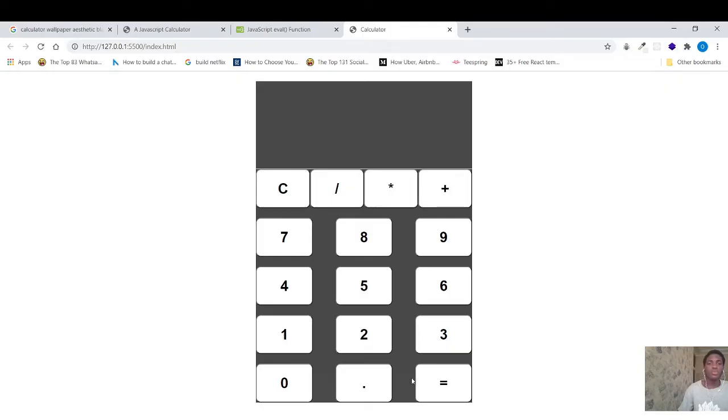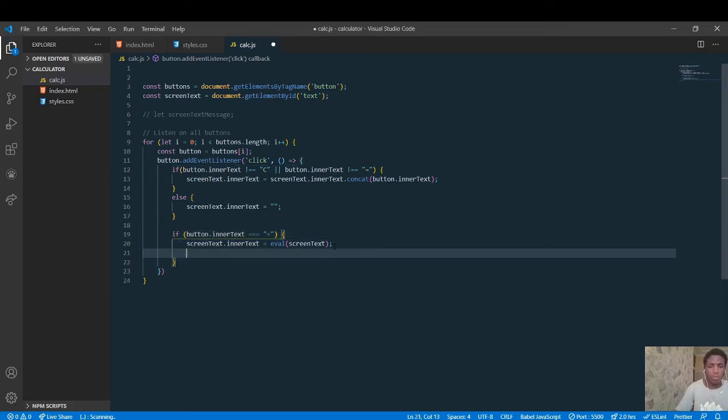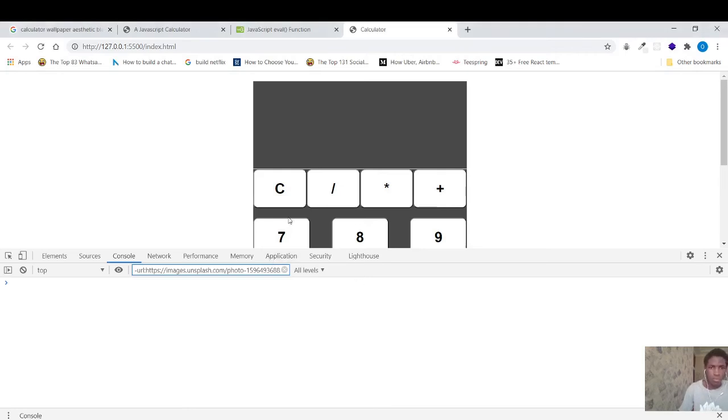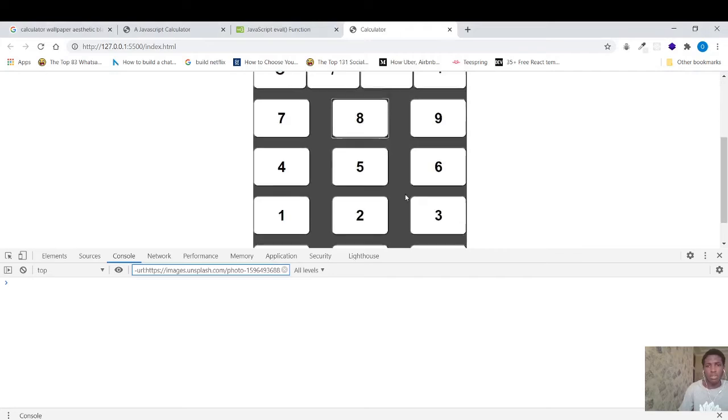Yes. So 7 plus 7. Wow. Let's check what that is. So log evaluate screen text. 4 plus 8.